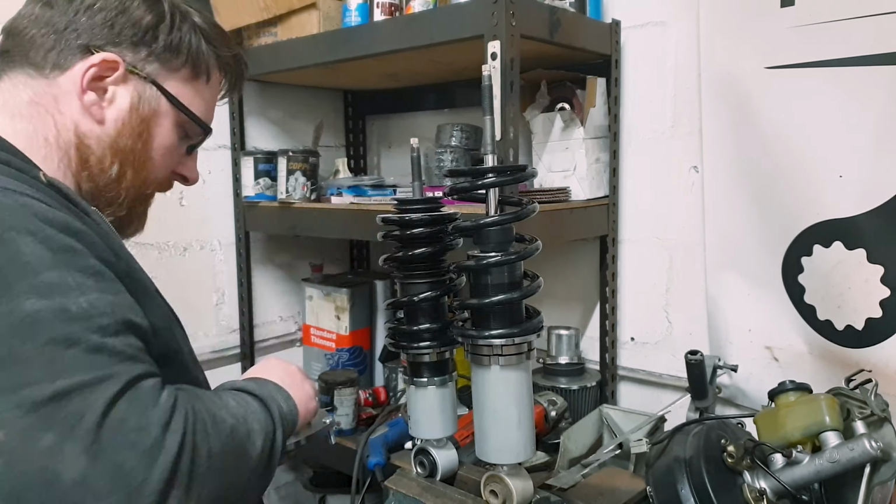There's nothing quite like an auto test to shake down a car, and that has been a pretty good shakedown. So my clicking noise I never got to the bottom of. I did worry it was the diff, but clearly it's gone through an entire auto test without exploding, so it can't be the worst thing. But what I have managed to do off the back of that is give it a proper to-do list. Because whilst we've done the stagey one part, there are many more improvements we can make.